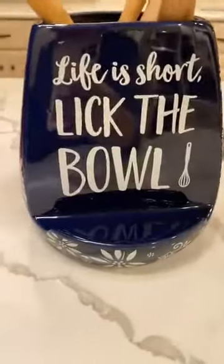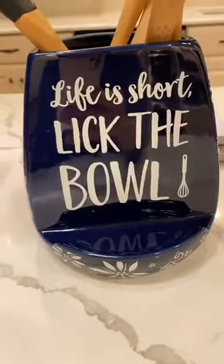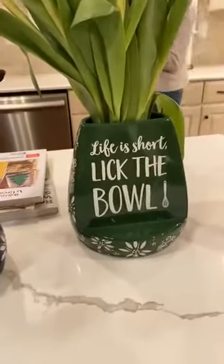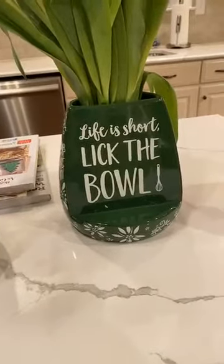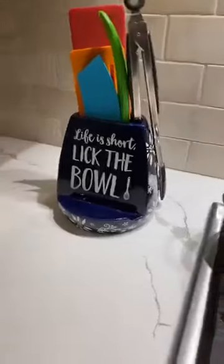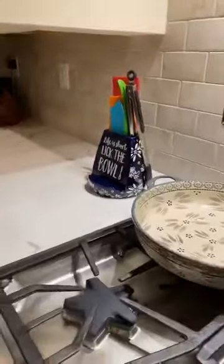Of course we have that inky cobalt blue, which is just going to be stunning. We're showing you our utensils with the green, and using it as a vase. By the way, cleanup — you can throw this right in the dishwasher because it is that great stoneware, so you don't have to baby it. I love just the way it all looks with my spurtles, with some of my Temptations pieces — just the pop of color and how put together and organized I feel. Quantities are limited already. With Tara's Must Haves, we don't bring in a ton. We try to come up with really great innovative products that you've never seen before — I think I nailed it on this one.